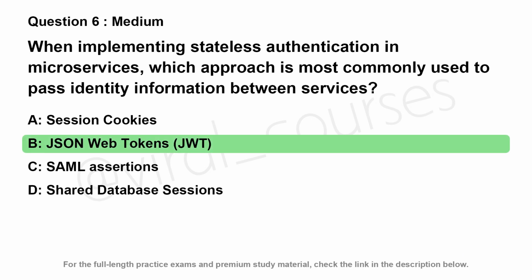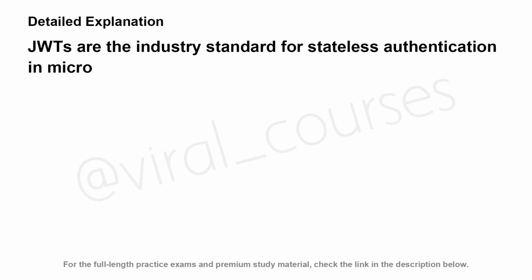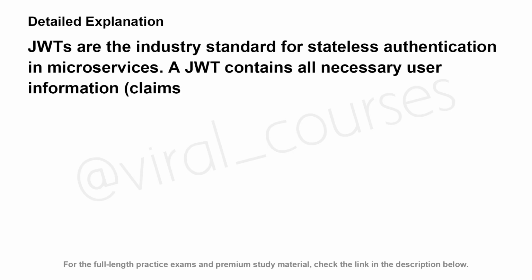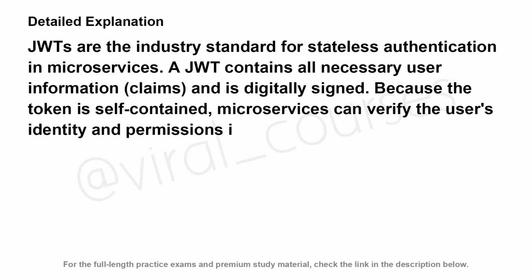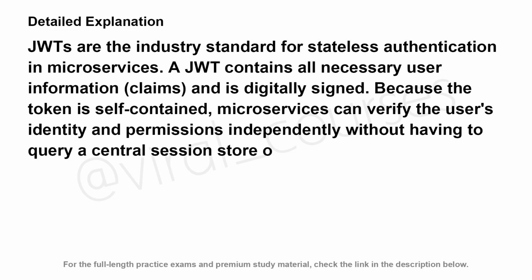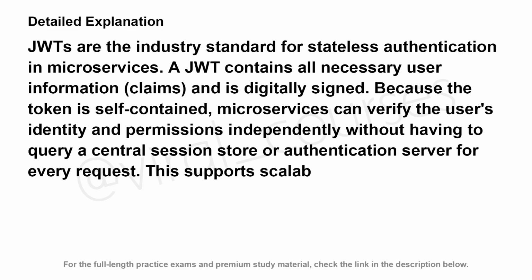The correct answer is B. JWTs are the industry standard for stateless authentication in microservices. A JWT contains all necessary user information, claims, and is digitally signed. Because the token is self-contained, microservices can verify the user's identity and permissions independently without having to query a central session store or authentication server for every request. This supports scalability and reduces latency.